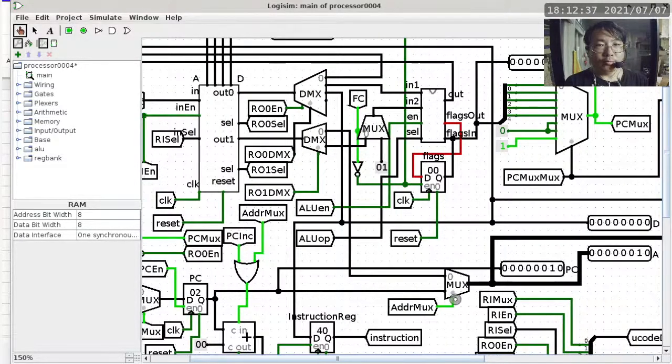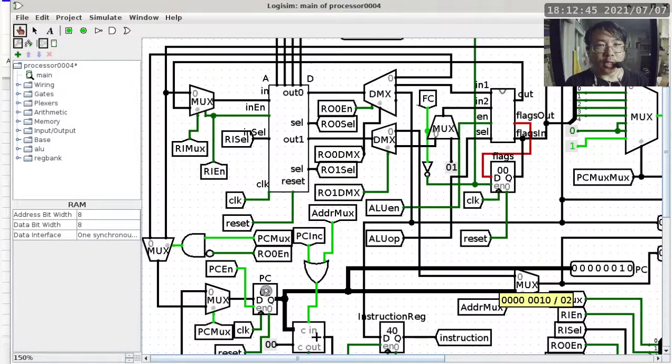And it's coming from a multiplexer. This multiplexer has a 1 for the select, and we look up input 1, and input 1 is coming from the program counter. So this is how we can confirm that the program counter is indeed acting as the pointer, pointing to the location in RAM where we're going to grab a byte.